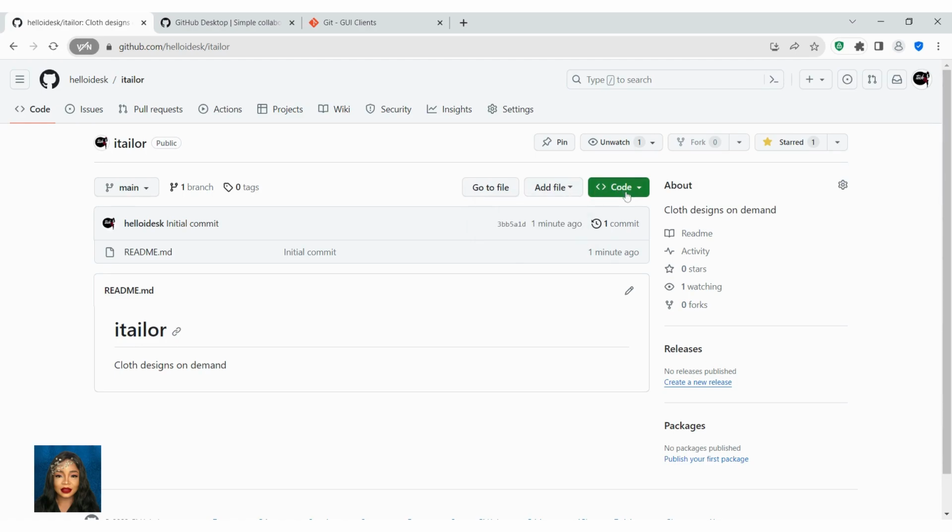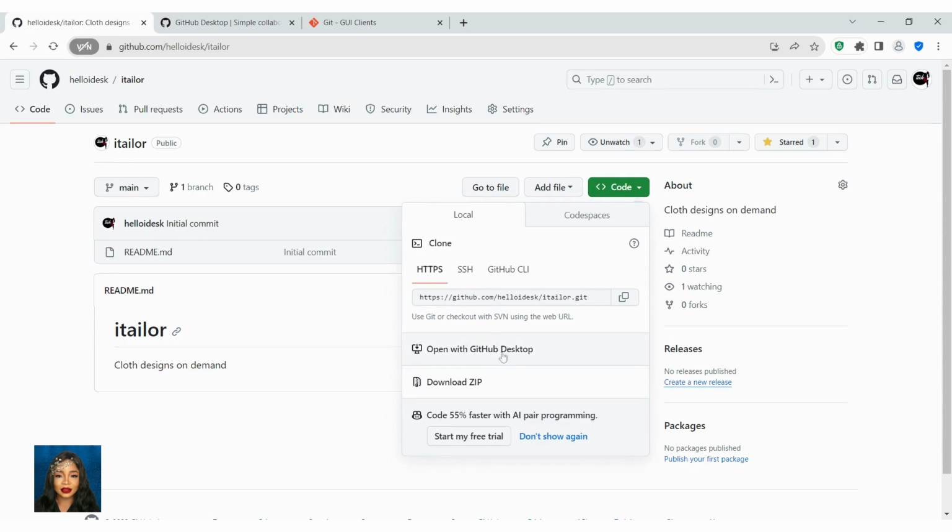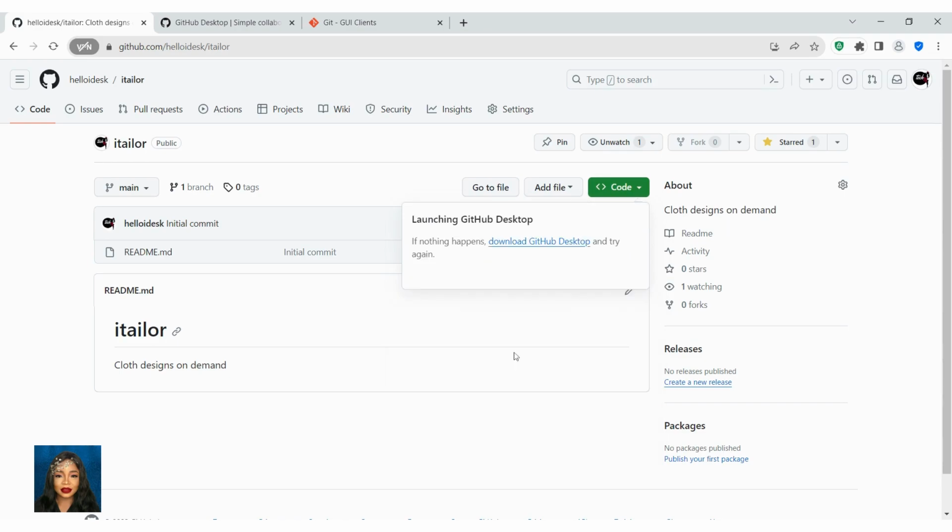Okay, now what we want to do right now is open it in our GitHub Desktop, which we downloaded. If you want to use Git, the command line, what you do is you just type git space clone space, and you copy this link and put it there. What it's going to do is download, clone this repository on your desktop. The other way to do it is using the graphical user interface, and we use the open with GitHub Desktop, which you downloaded. Open, that is opening.